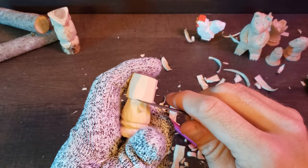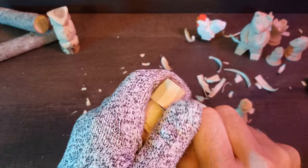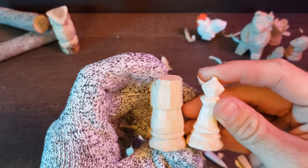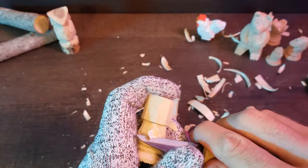Not a huge deal if you don't keep it all even, but I just like to as I go. Makes it easier. We're still just taking off material a little at a time. And this is where you kind of get to decide how narrow you want it to be. You can see where I've got mine on this one. And if you want it to look like that, we have to take off quite a bit still.